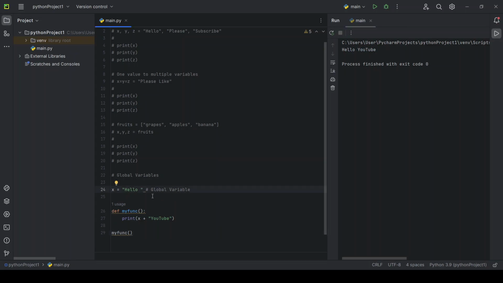And if you notice here how I put a space instead of doing just hello YouTube and closing the brackets right after the O, it looks like this. That's why I've left a space here. So that's why there's a space right here too. Okay, so this is called a global variable.